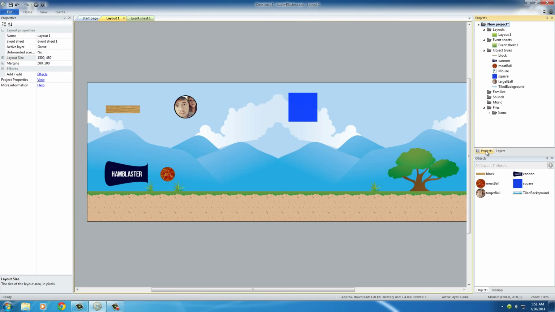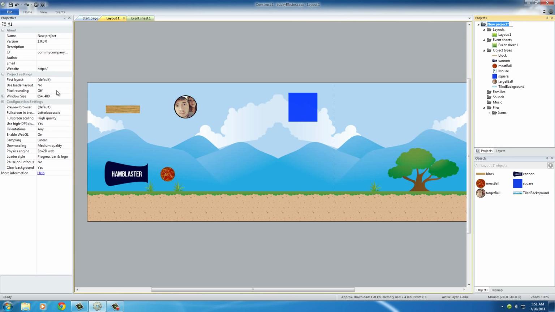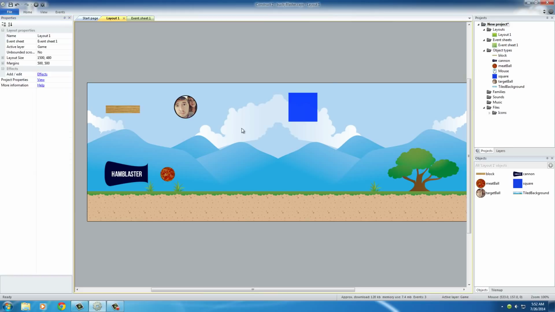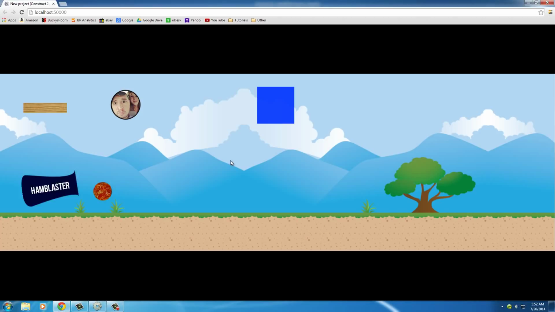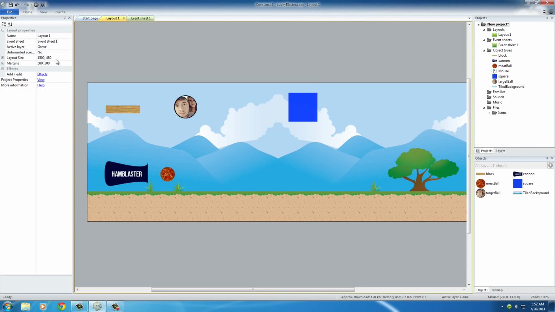And then in your projects panel right here, click a new project. And I'm going to make my window size the same size as my layout size. Now whenever I do this, you guys can see that my entire window is now pretty much that. So it's a little bit different than if you were to play Angry Birds or something, but this is really useful whenever you're just developing your game and you don't want to keep looking back and forth with your camera. So that's how I'm going to develop this game from here on out. But just remember, whenever you export your final game, to go back and actually change your window size.